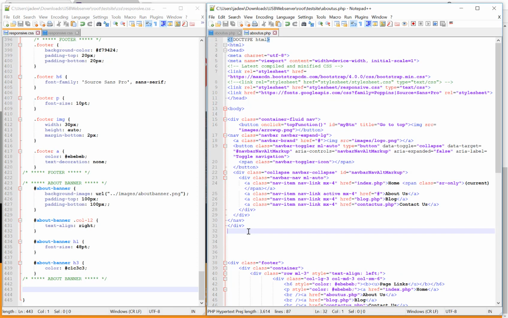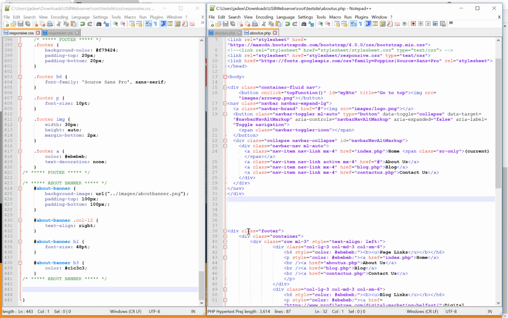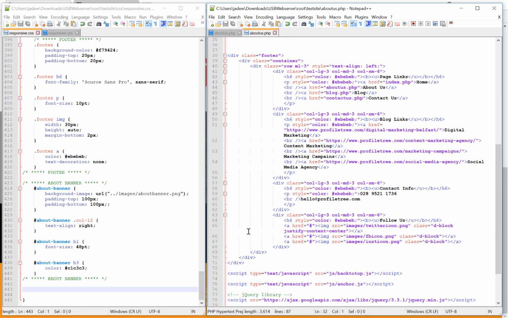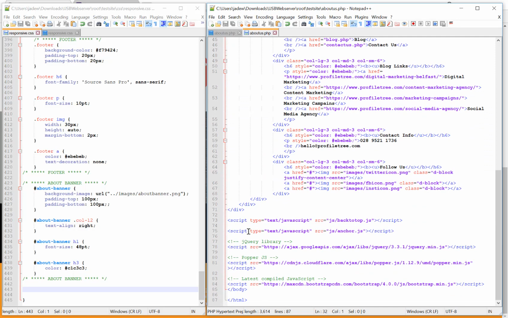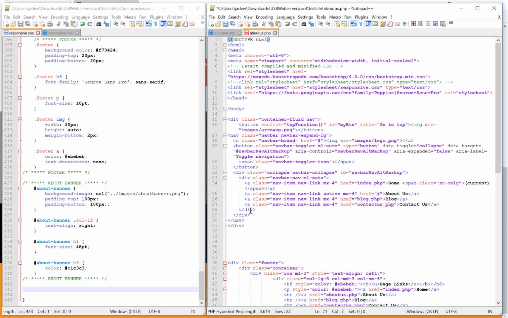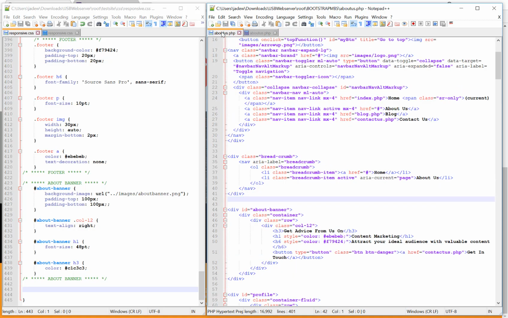So I just went on ahead and created the About Us page. I basically just copied in the code that stays consistent throughout the whole site. So it's just the header section, the navigation, and the footer, as well as the script codes at the bottom. Yeah, so the first section that is different in this particular page is the inclusion of the breadcrumb.